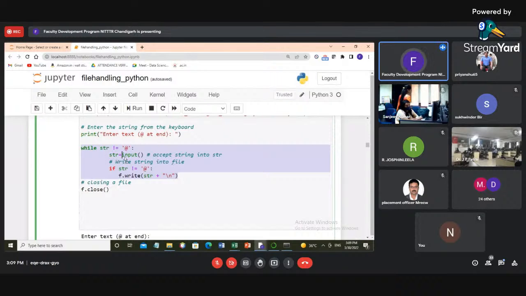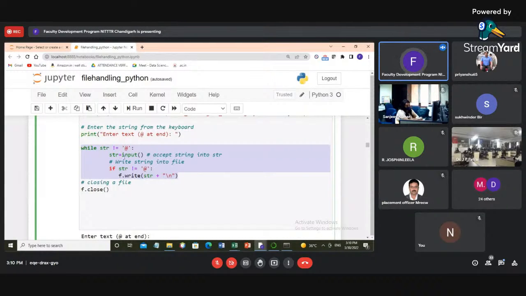I'm reading some input information by using the input method, and as you know, by default the input method receives a string value. So str is holding some data. If str is not equal to this, it will simply write it in the file with f.write(str + newline character). It means if I say hello participants, it will be written into the file, and it will also bring the cursor to the next line. I am adding the new line character also.